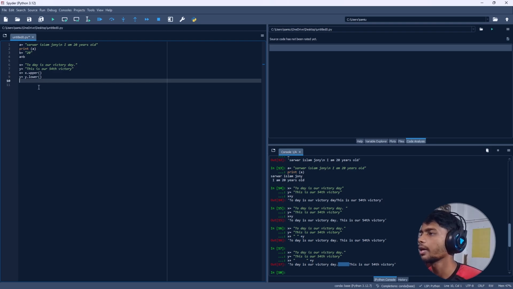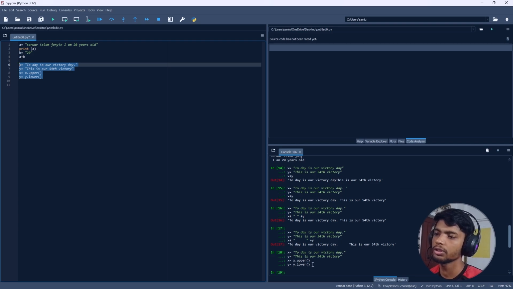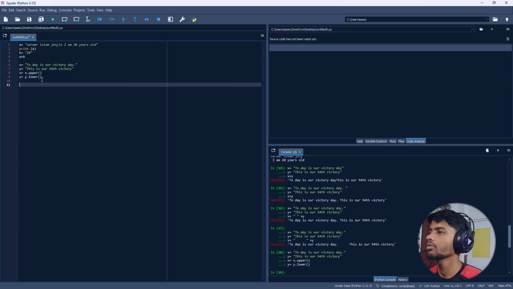Right now if I run this program, it just shows what I have said, but if I want to get the output from here, I have to write x plus y.